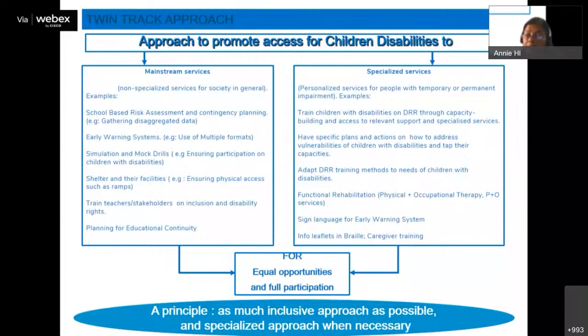And we might require physical rehabilitation. A lot of children, say a child with polio or a child with cerebral palsy, these are different conditions that a child has, and they require regular therapy. And this therapy is what really improves their physical abilities. It improves their social abilities. It improves their communication. It reduces the disability. So we must ensure that access to these functional rehabilitation services continues.